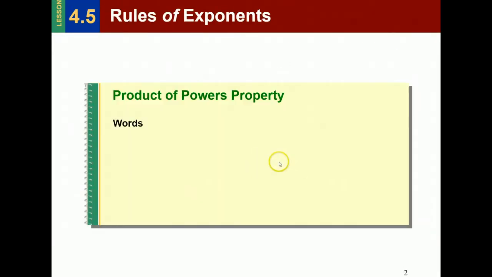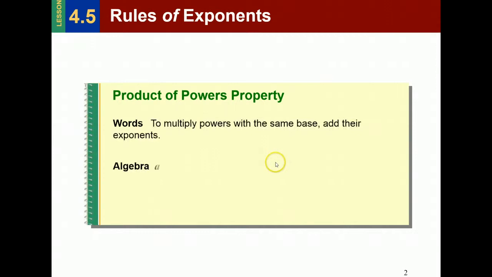Okay, so this is what the product of powers property looks like. Same idea. If I take some number and raise it to the m power, whatever that is, and then I multiply that same number raised to whatever other power or exponent, then I can just add them together. And here's what it looks like in numbers: 4 cubed times 4 squared is equal to 4 to the 3 plus 2. So that's 4 to the 5th power.